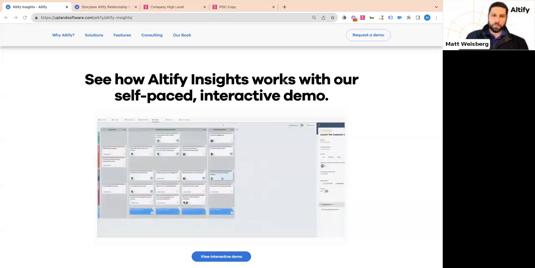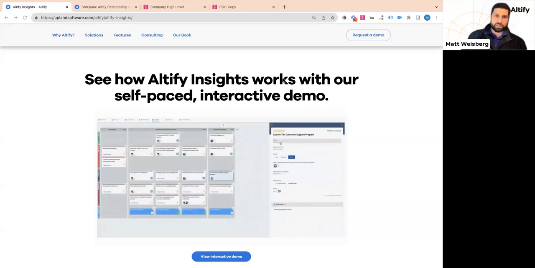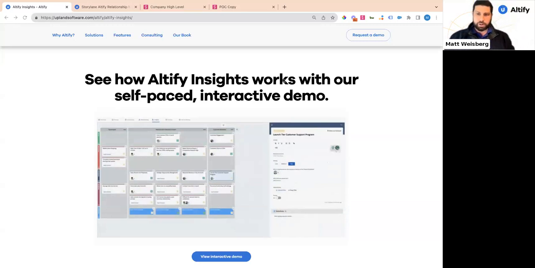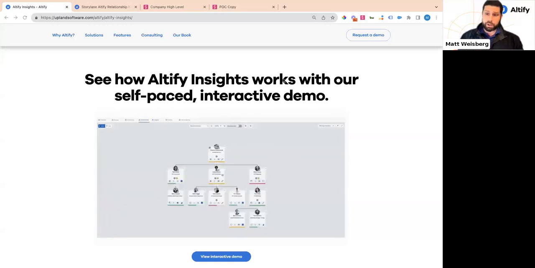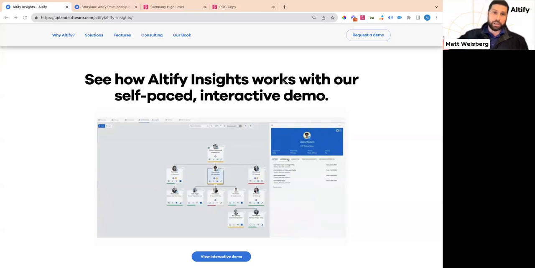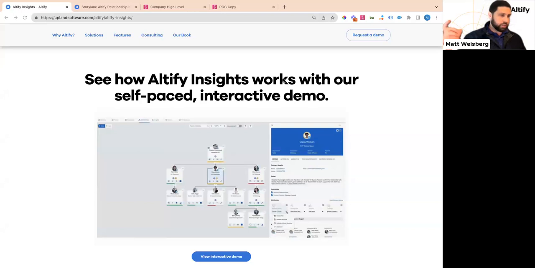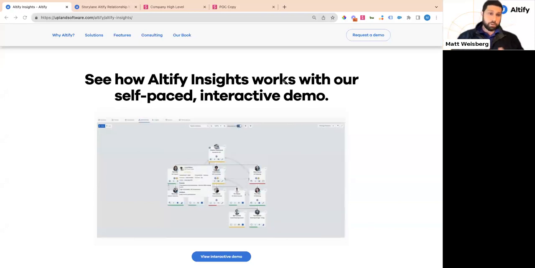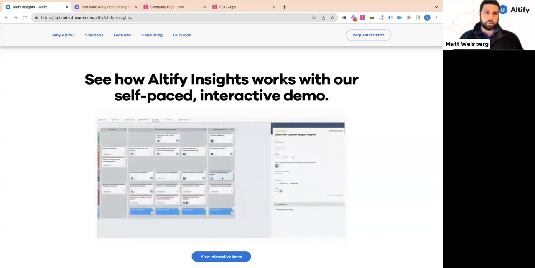I said no more RPA, and this was a huge risk as a brand new director in a position. I had a lot of risk on the table by taking what was basically a finished project of putting RPA in progress and putting it into the cloud and making it work, spending all this money to do so, and saying no, Storylane is it. Because it's going to be way more efficient, and it's also going to end up saving us money in the long run. And that's exactly what we did.